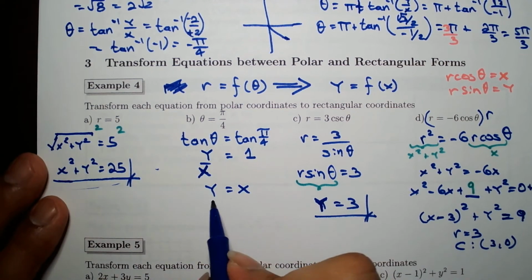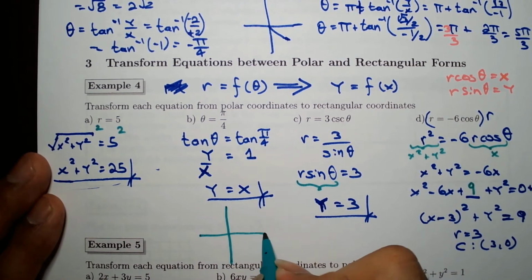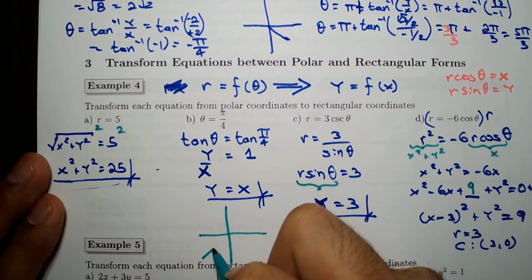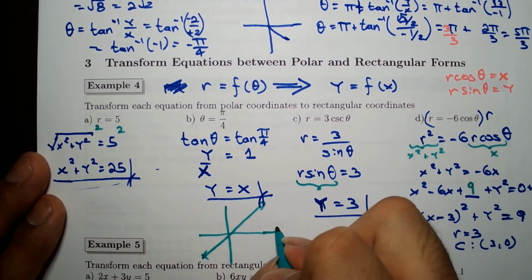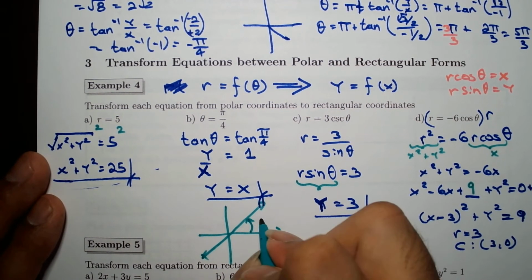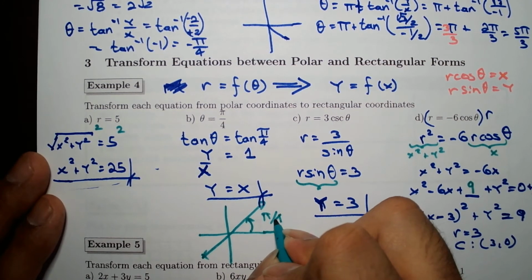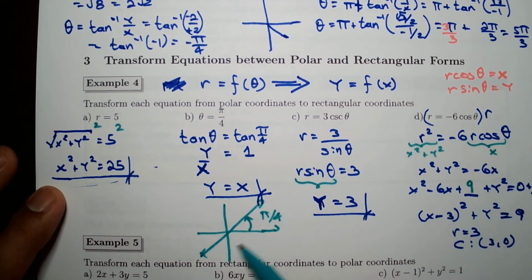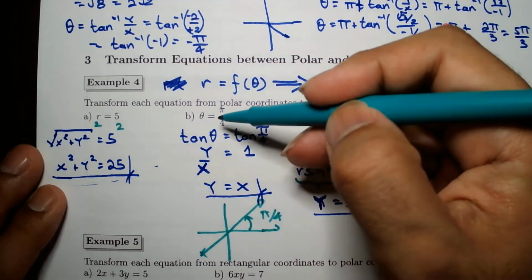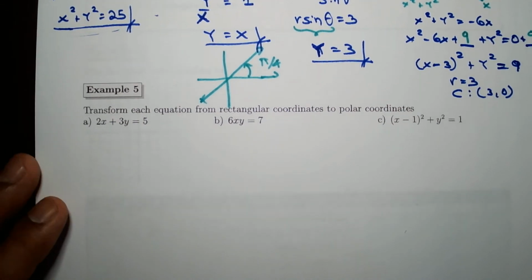All right, how are these two related? If you think about it, the line y equals x is simply the diagonal line. Now, if we ask ourselves what is the angle from the x-axis to the line, isn't that 45 degrees or pi over 4? Of course it is. So that's how these are related, in a geometric or visual way, when we change these two equations from one system to another system.